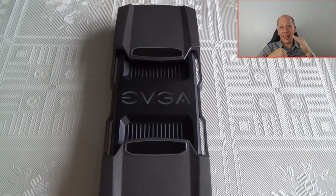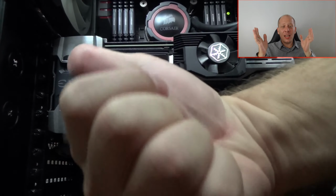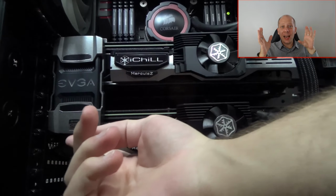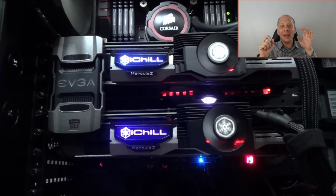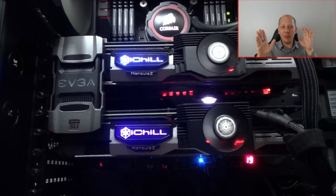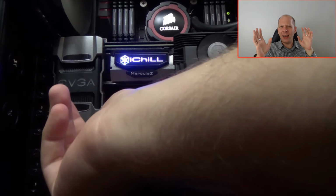And the two slot gap one was quite big too, which surprised me. So eventually it was all installed and I powered up the machine, and on the bottom of the EVGA HP bridge is the little switch which does red, green, blue or white LED selection. It doesn't switch between them all. There's no sort of range. It doesn't phase in and out or anything like that, or switch between each colour. It's just a static colour for which one you chose. And I think I left it on red.